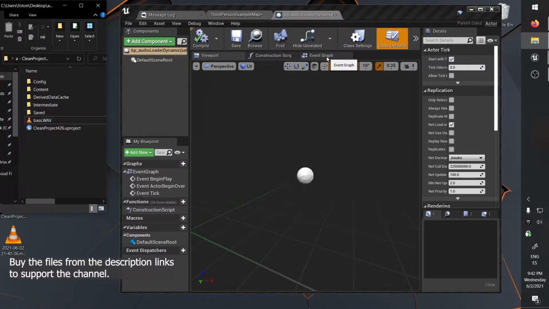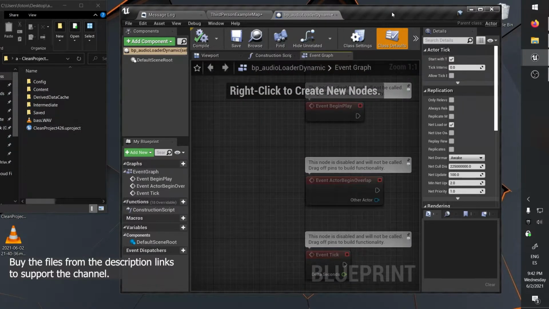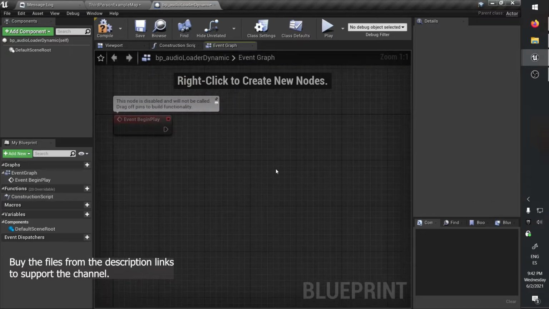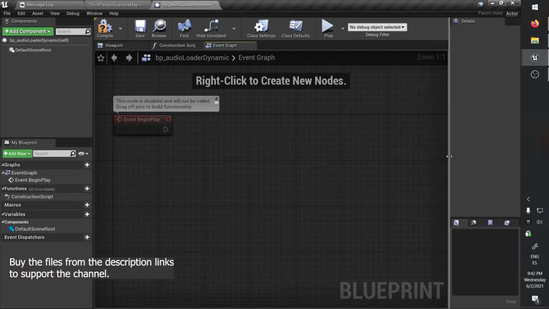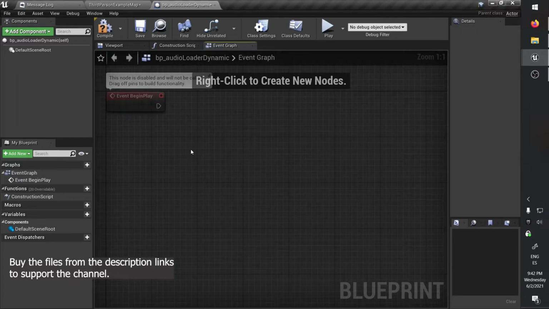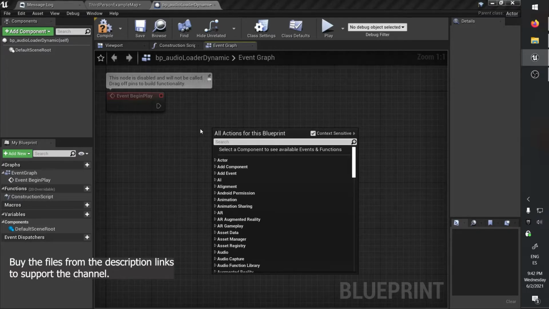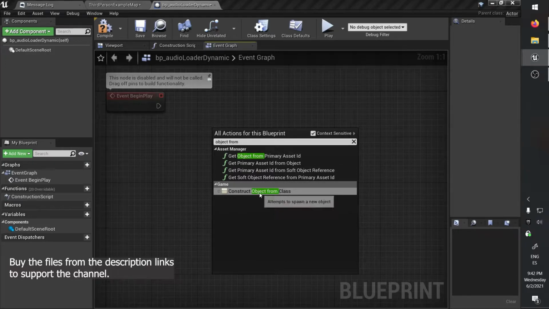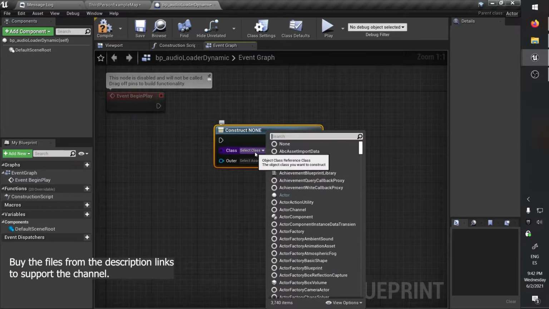Now the code, let's see. So there are like 2-3 steps to load a sound. And there are several ways to do this, but in this case we are going to create a media player through blueprints. So object from class, and we just look for media player.